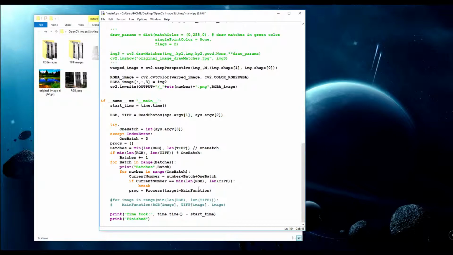So target equal to the main function, and args will be equal to what I used here, RGB, so I need to use RGB. This will be RGB, TIFF and current number.